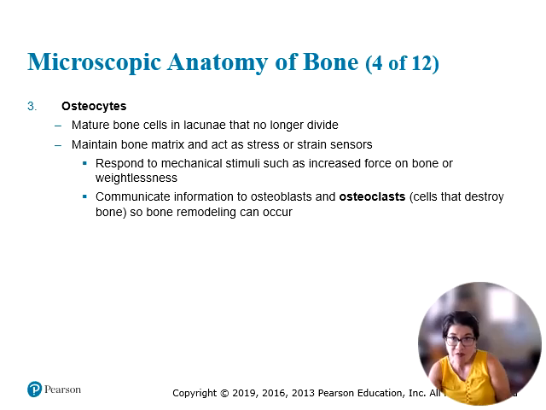Osteocytes are just bone cells, just regular bone cells. Cyte means cell, osteo means bone. So these are going to stay as bone cells. They can communicate with osteoblasts and osteoclasts to tell them, like, hey, you need to be made, or you need to destroy bone, or you need to make bone. They also, bones respond to force. If you use your bones, you're going to make more bone. If you are inactive, then your bones are not going to be stimulated to make more bone. So somebody who has like osteoporosis or a kid that's growing, they need to be active in stimulating their bones, and that triggers them to know to make more bones.